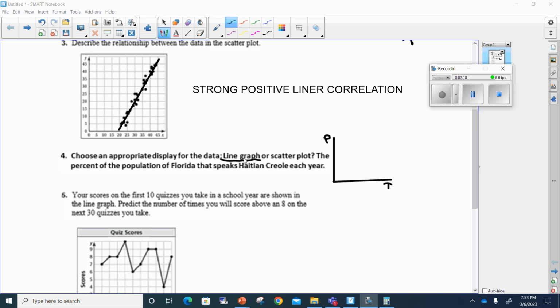As I said, this would be a line graph because you're going to connect your dots whenever you are in reference to time, right? Whenever you have an independent variable on the bottom and dependent variable on the side, you connect the dots with a line graph, right? If you had no dependent value, in other words, it didn't matter which one was on top for x-axis or for the y or the bottom for x, then you would put scatter plot.